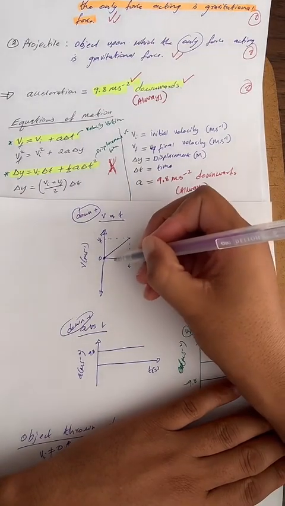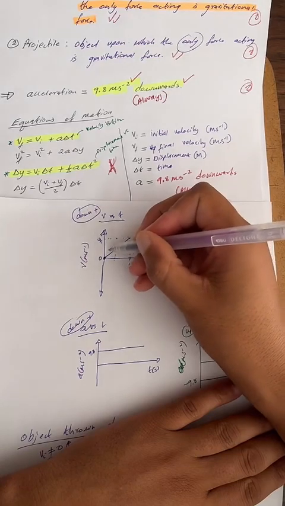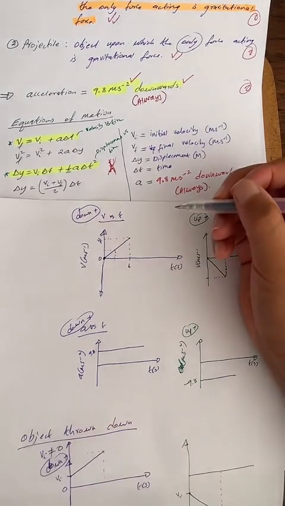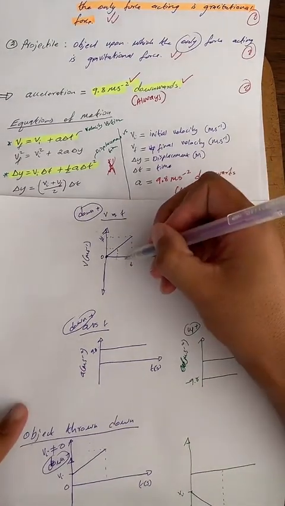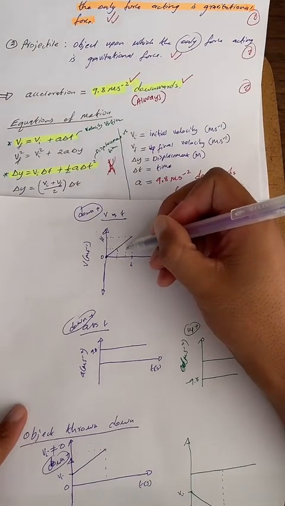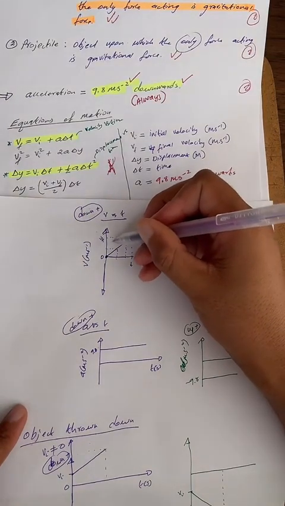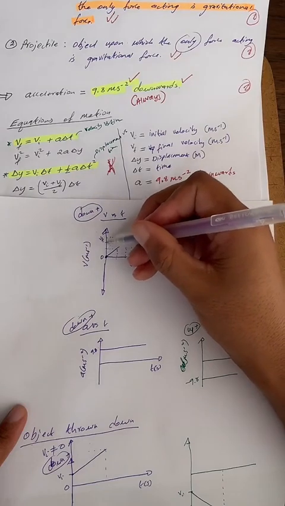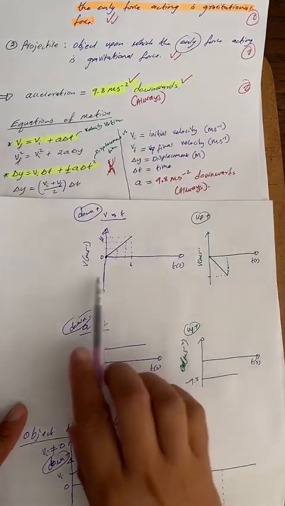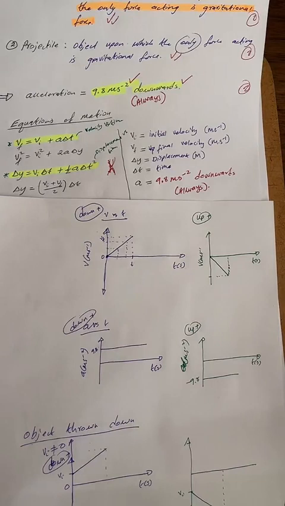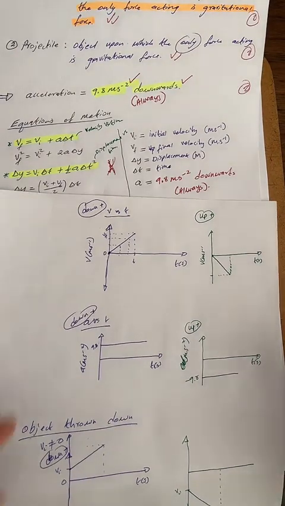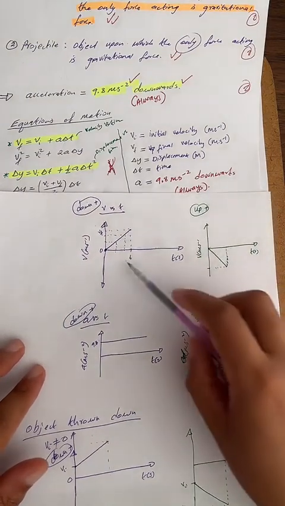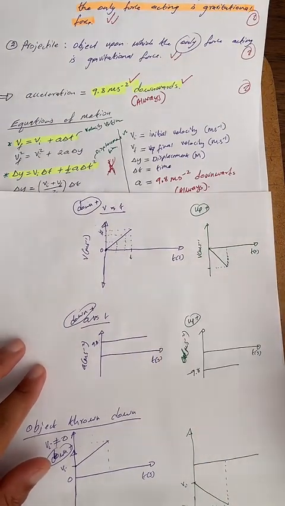Notice that when the time becomes a certain value there, velocity will increase to a value there. Velocity is directly proportional to time. As time increases to another value somewhere there, the velocity will become a value above the initial value. So velocity increases and it becomes a straight line. What is important mostly is the shape of the velocity time graph. The shape will look like this.